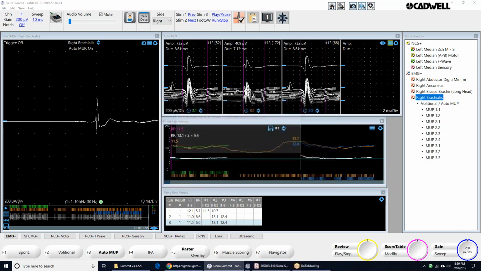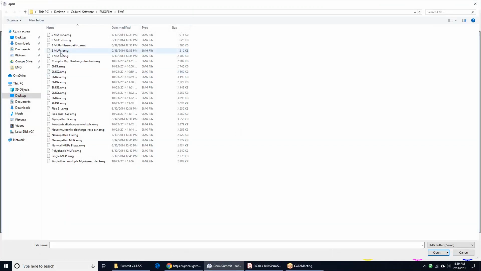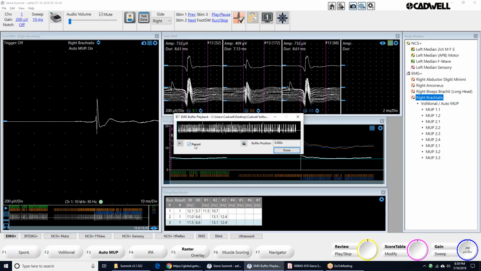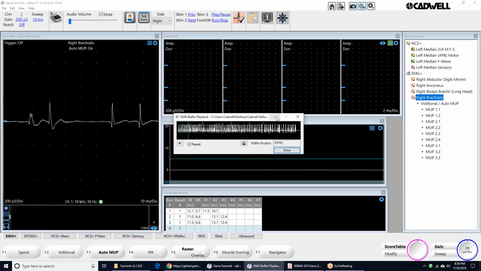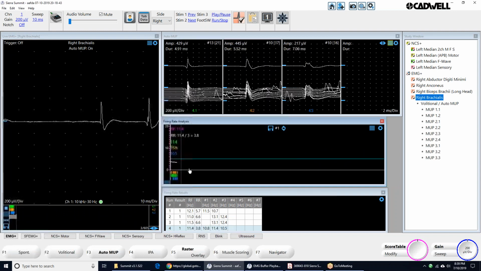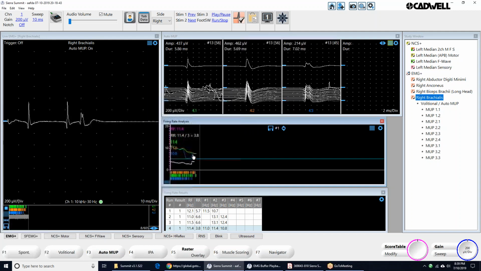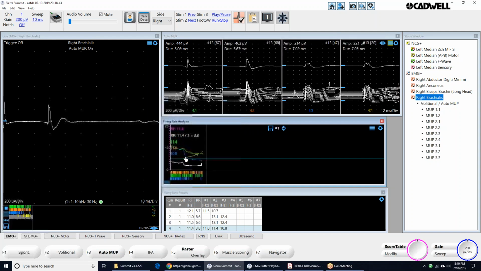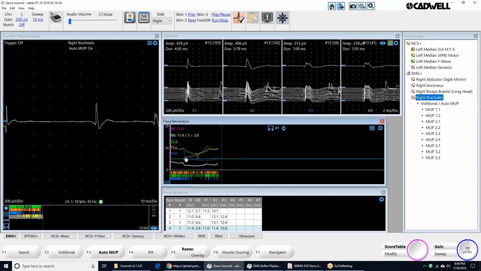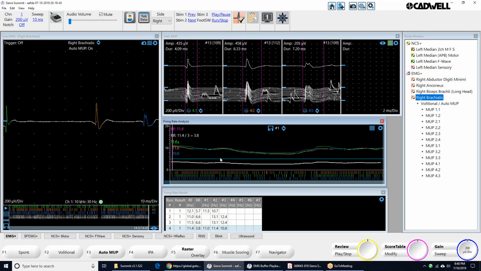So if we're doing a different buffer, let's do one of this. Let's get in here. So when you turn those windows on, it's just going to automatically find the motor units and plot them and then give you a recruitment ratio. So in this case, it found 3 motor units, and it's just doing the math for you and then gives you the recruitment ratio. So the white line is your recruitment ratio. The blue line is your reference point. So it should be below the blue line for a normal muscle. And if you go to the Cadwell, you can adjust those things. So you can adjust your reference value here.